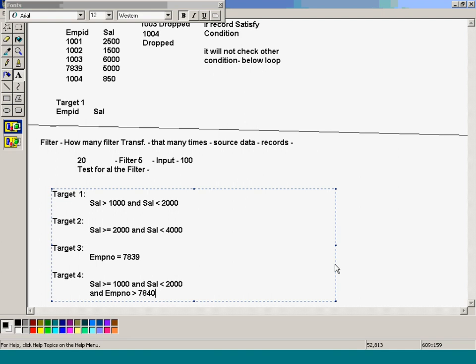So in a filter condition, if you are looking at multiple filter conditions, in a single condition you can have multiple column conditions. This is a single condition but with multiple column conditions. This becomes one filter condition. Or you may have anything like this. This is one condition to be loaded into one target table. So it depends on the number of targets; that many filter conditions you require.